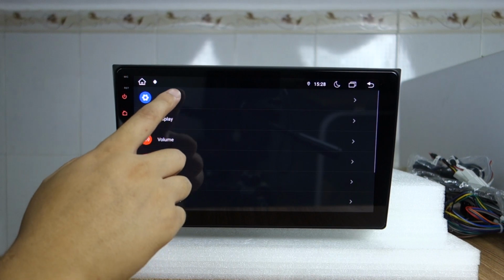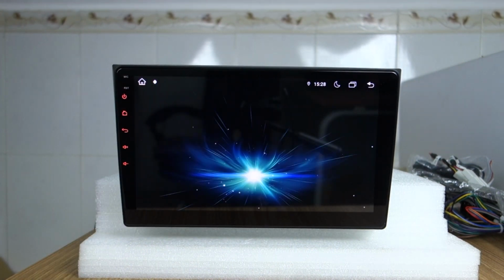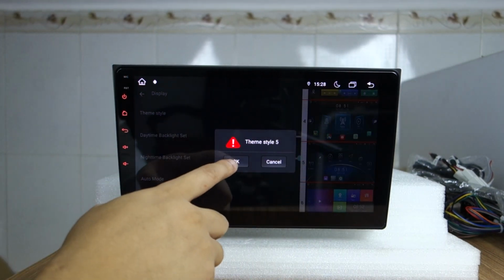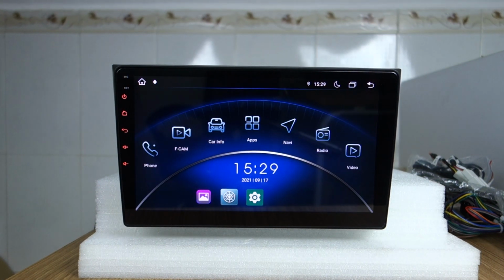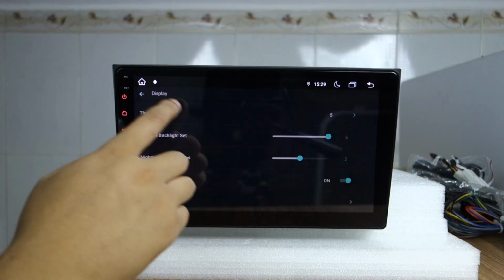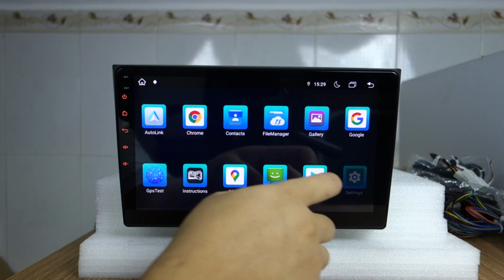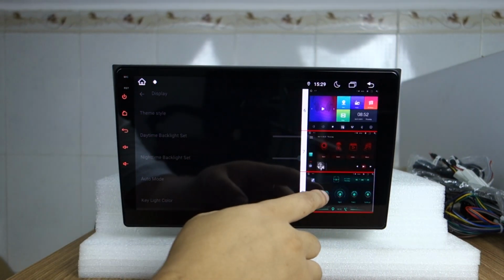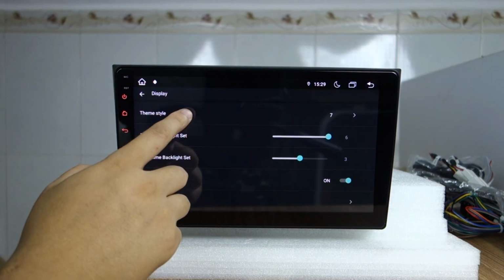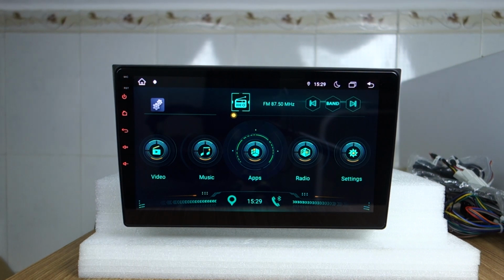I will check settings and display there, theme style 3. Five, same style 5, this is okay. And same style 6. Total theme style 8. Okay. All apps are here.